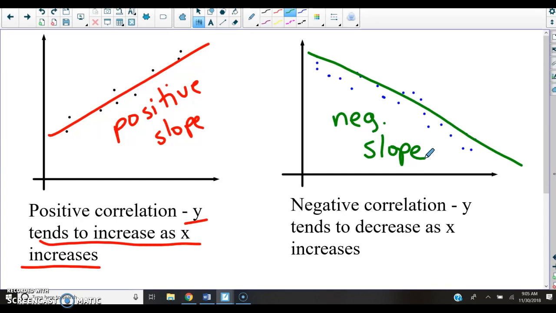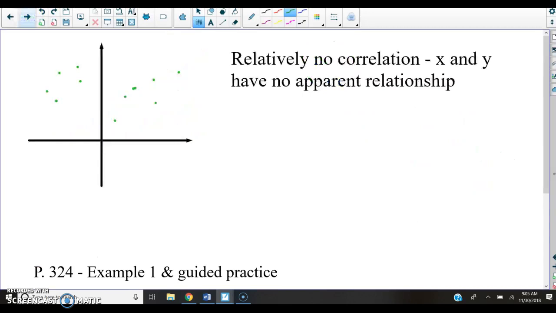One thing about negative correlation: as X increases, Y tends to decrease. It doesn't mean it does at every single point, but it tends to decrease. An example would be the number of people speeding versus how many highway patrolmen are on the highway. If there's only one highway patrolman, we're going to have a lot of speeders. But as soon as they see 5 highway patrolmen between Wilton and Bismarck, there are going to be fewer people speeding. So that's an example of negative correlation.